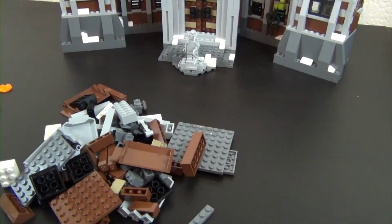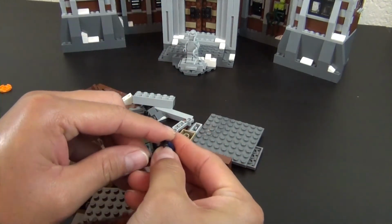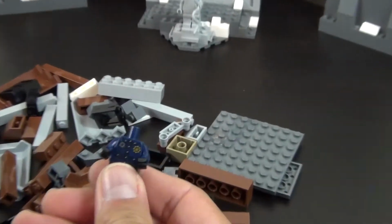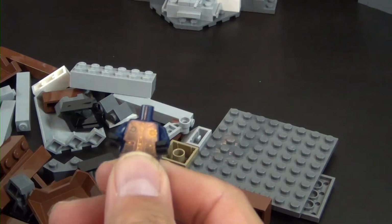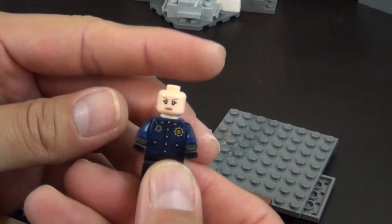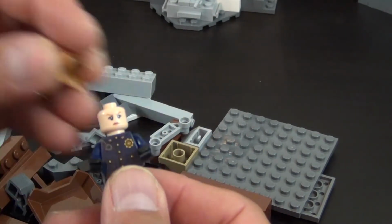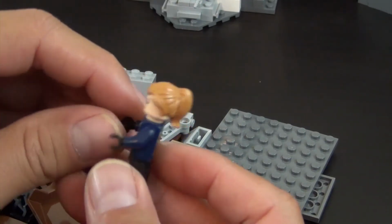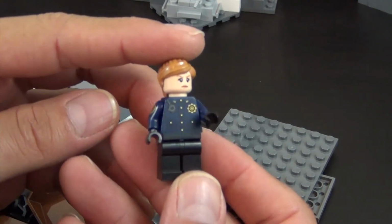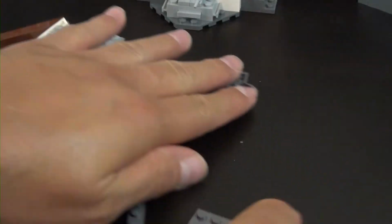Okay, we have everything for bag 8 dumped out. We do have our final minifigure to build. And it's just one of the asylum guards. Female, she has an angry face and she has kind of a worried face. I'm gonna do the angry face. She's not holding on to anything. That's our last minifigure. Very good.